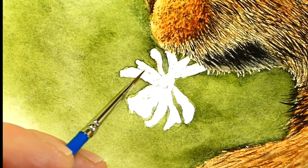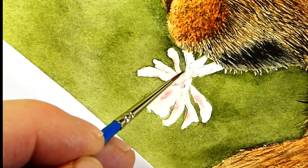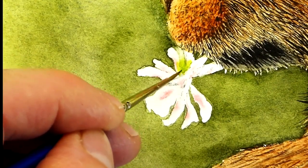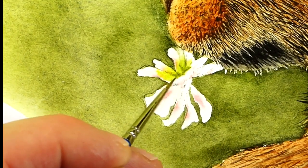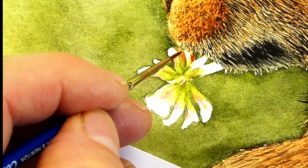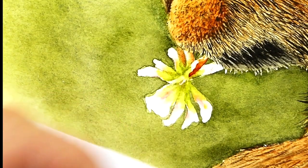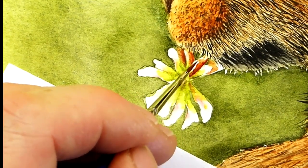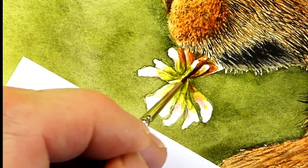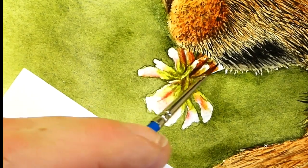For the flower, we're going to think about maintaining quite a lot of the white areas so the flower stands out against the background. We'll be adding greens, lovely bright colored greens, yellows, browns, reds — all sorts of colors — on a very light wash technique, with even some pink in there. Then we've got to go even darker, because the dark colors will give us that extra shape and form to create a feeling of depth within the flower. We'll even add just a little hint of blue to the edges of the petals.